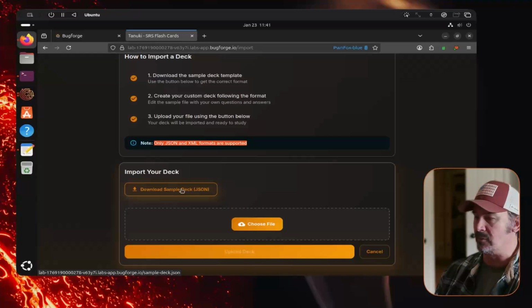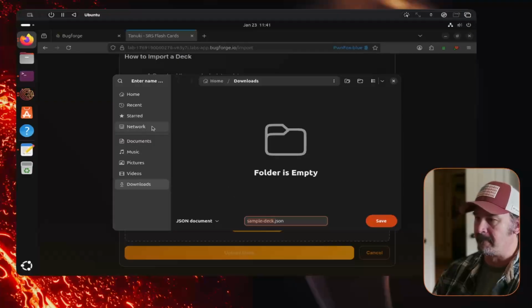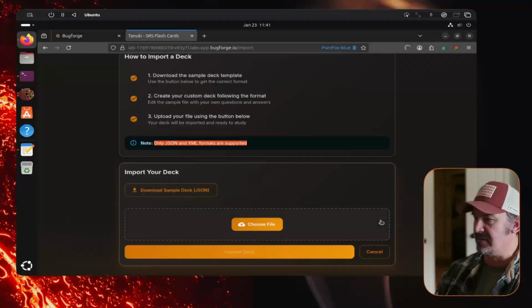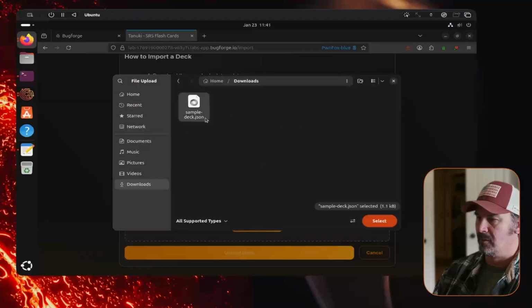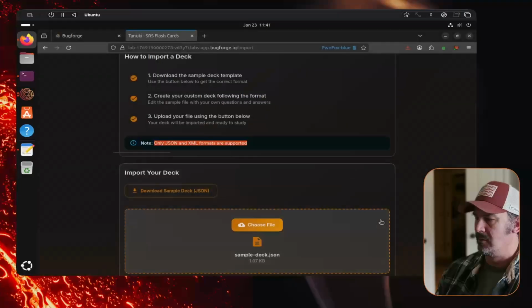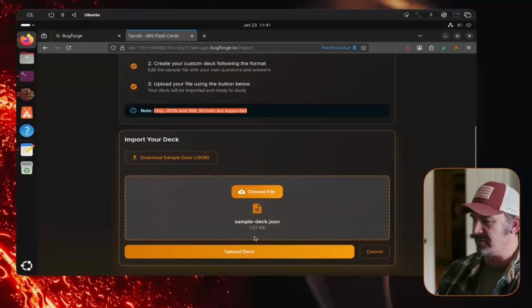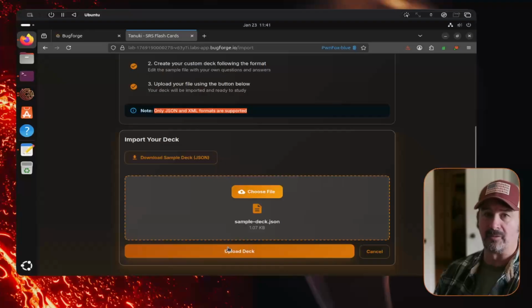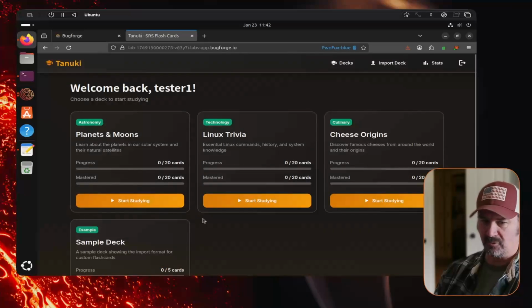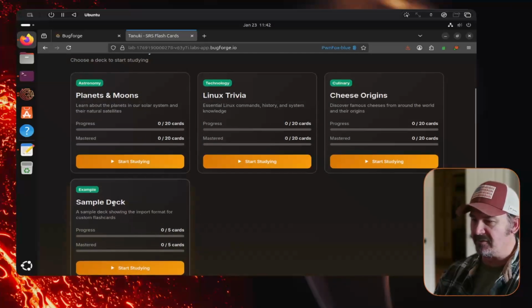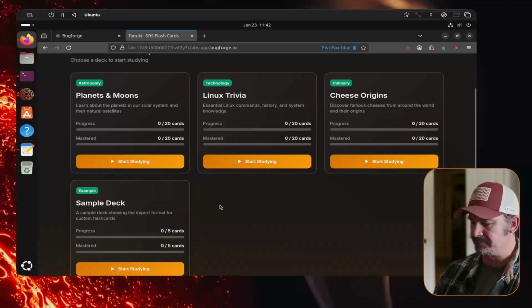So what I'm going to do is just download this. Yep. Save it to downloads. And then I just want to see what this looks like, and we'll just modify it manually. So if I upload my deck, we can see that we've got a sample deck here.